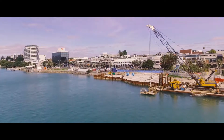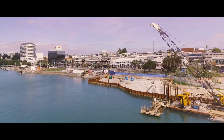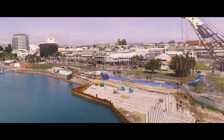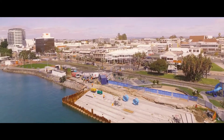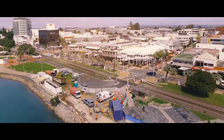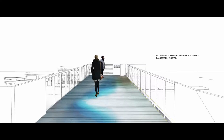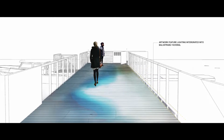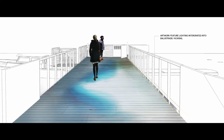So Wash is actually a lighting and sound installation that's driven entirely by waves and by the tide, and what it does is it takes the movement of the sea and detects it, and then translates that into light and sound that moves along the pier and washes into the city. And on quiet nights when it's quite calm, it'll be a very small, quiet, low energy, quite ambient feeling installation.